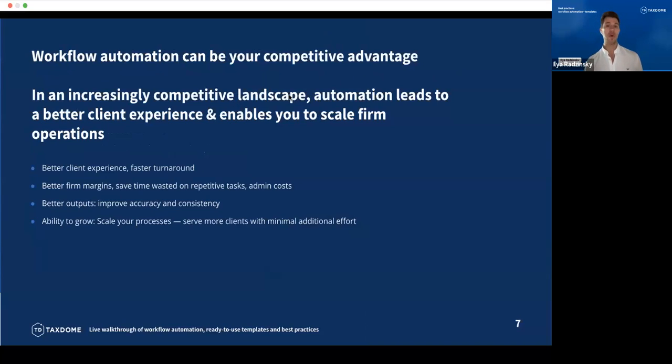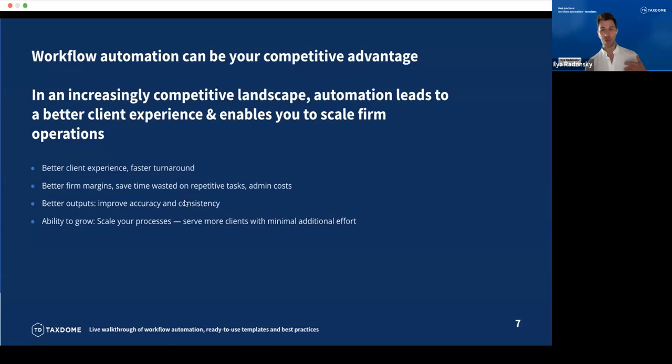So workflow automation can really be a competitive advantage for you and your firm, because the landscape of accounting is getting more and more competitive, partially because there's so much more work being done remotely. So your clients that you would naturally get, all the people in your town or in your area, are much more likely now to talk to somebody online than before. And the more they talk with virtual firms, and you might also be one of those virtual firms, what it's really doing is increasing the competitive landscape.